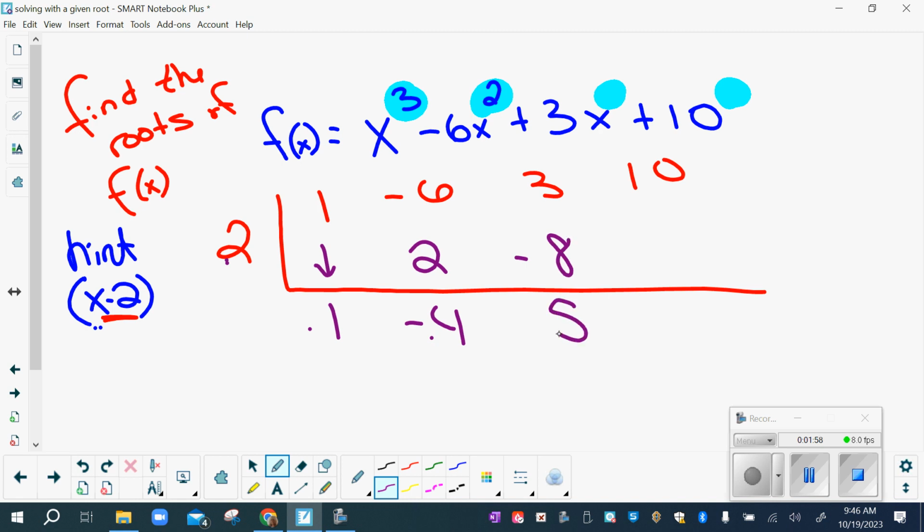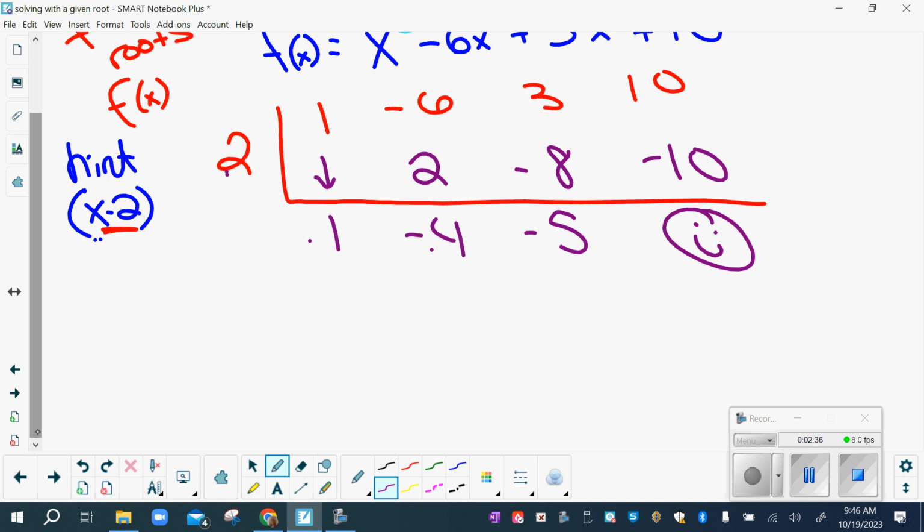Every single time we do this, we better get 0 here. Why? I'm telling you this is a factor. I'm telling you it works. So if you don't get it to work, and you got 7 here, that's on you, because I'm only telling you it works. Every single time I give you that hint, you better get to that 0, because if you don't, you've blown it, which is why I like these, because they self-check. And you're thinking, okay, Ms. T, that's kind of helpful, but it's a lot helpful, because let's see what we have left over.